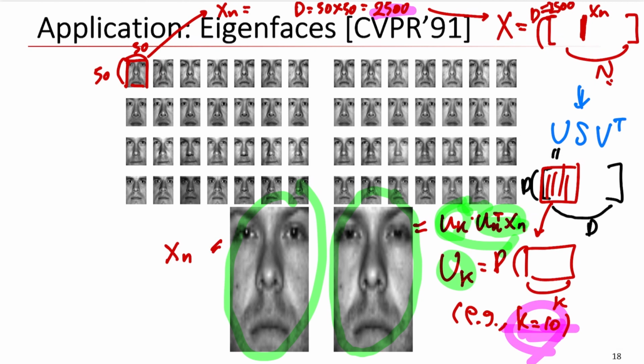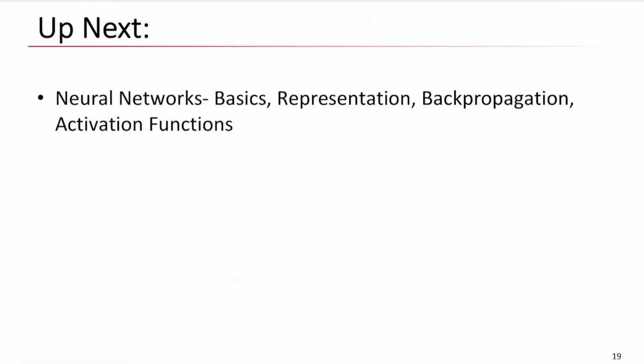Okay. By the way, in this paper, this one is called the eigenface. So eigenface is a very popular method, but it just used the PCA algorithm. If you are interested in this paper, please read it and try to understand what it means. Okay, so this is a very powerful application, eigenface. This is the end of principal component analysis. Actually, this is the end of the first part of the course.